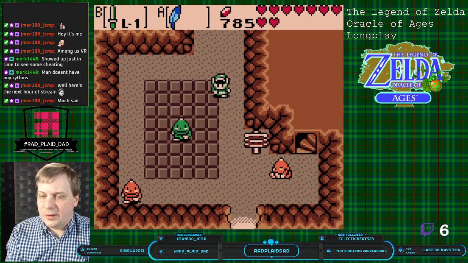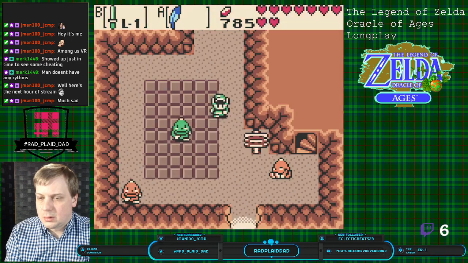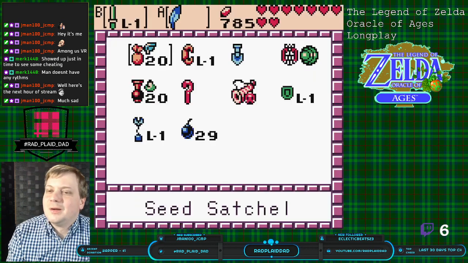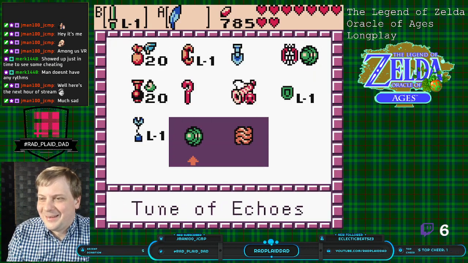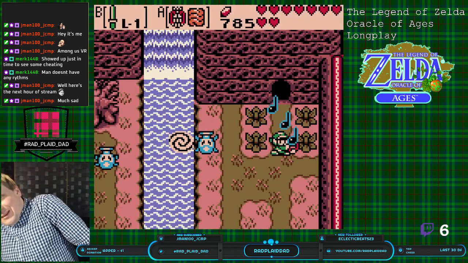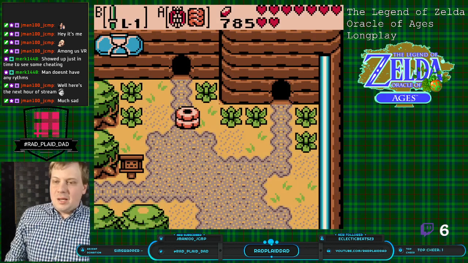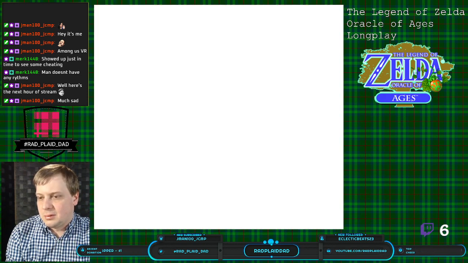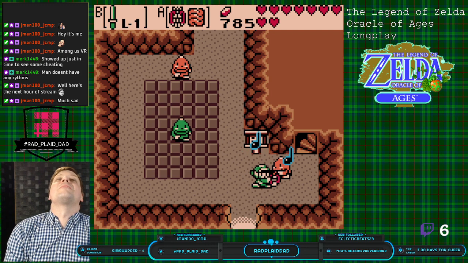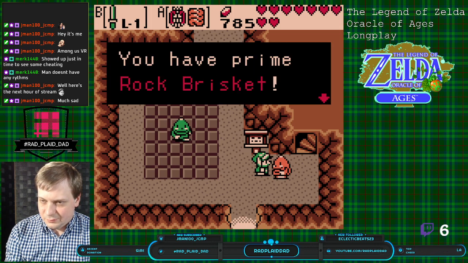This is the good. I have the lava juice, right? And the rock sirloin. That dude wants a vase, but... Oh, man, we're back where we started again! We have to go into the present? Do we... there's just Gorons everywhere. Now I've got these lame minigames and... Rock brisket.